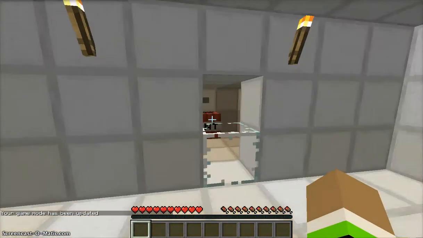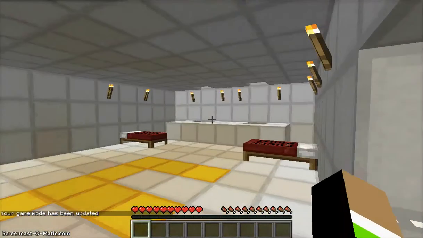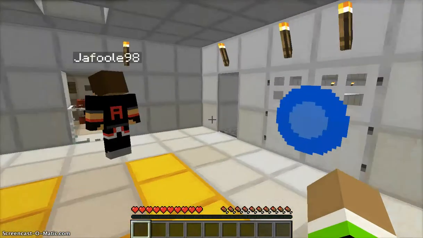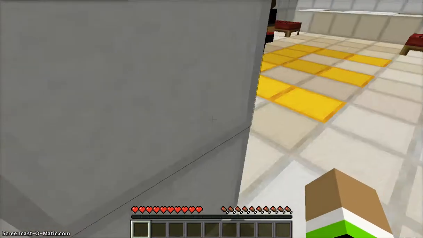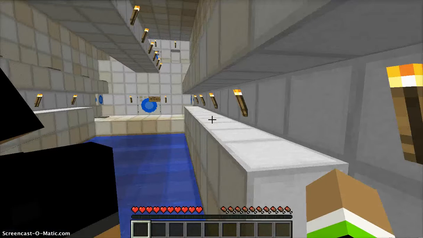Nice. What's this? What's this? What? How did the TNT get here? Did they mean to click the button? Oh, it might explode the whole map. If it explodes the whole map, I'll be so mad. I'll have to do this whole thing once again. Oh, what's this? What?